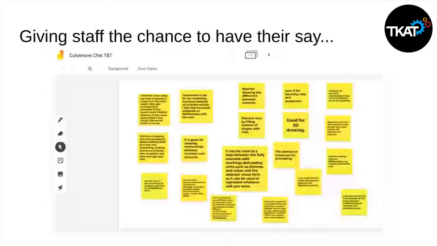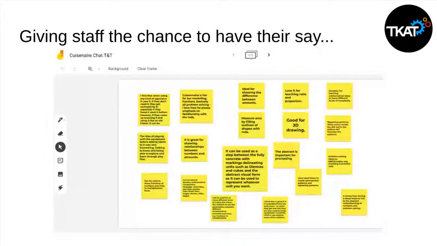And last but not least, we know how important it is to give staff the chance to have their say. So Google have this amazing thing called a Jamboard, which is anonymous post-it notes that you can put up. You can send out a Jamboard. We quite often send them out with a piece of CPD that they have to do. This was about Cuisenaire, I think. It was amazing.